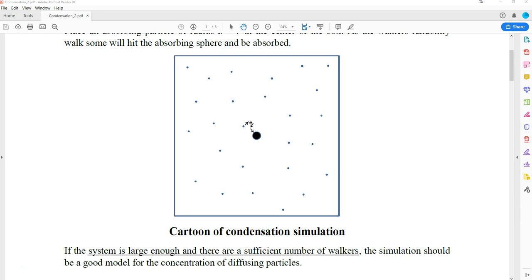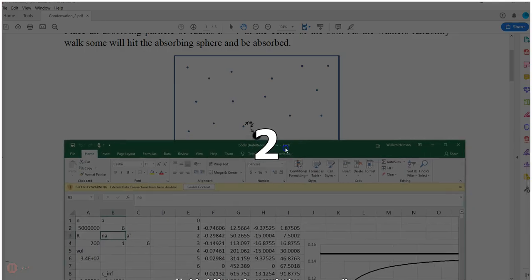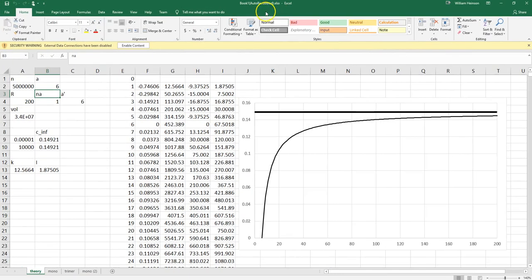So the first thing I did, before I started finishing up the code base that I gave you the template for yesterday, is I just looked at what I should get. So here is what my intended inputs are. I have the number of random walkers, my radius of that absorbing sphere, how many absorbing spheres I had, their volume equivalent radius here, the size of my space, and then I get my C infinity.